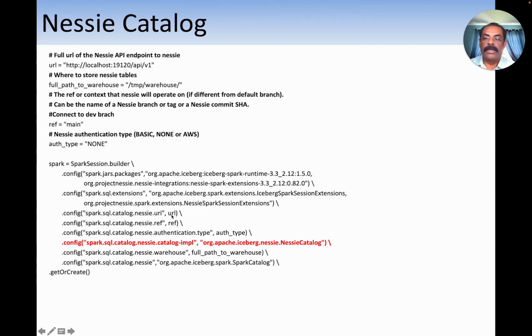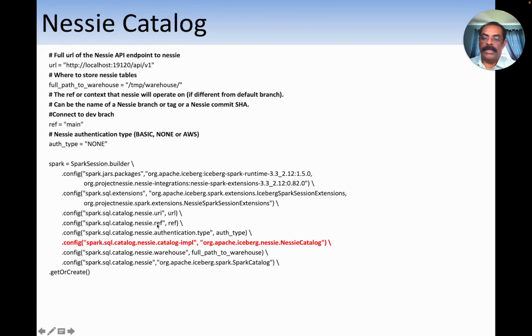If you look, this is my Nessie URL. I was using a local Docker-based setup. And what is the branch? Of course, the default. Then you can build your authentication types, but since I'm running a test here, for more details about authentication, check the Dremio Nessie website.